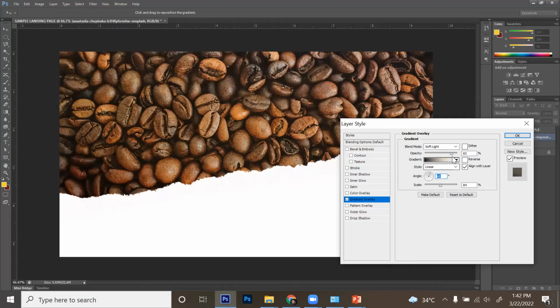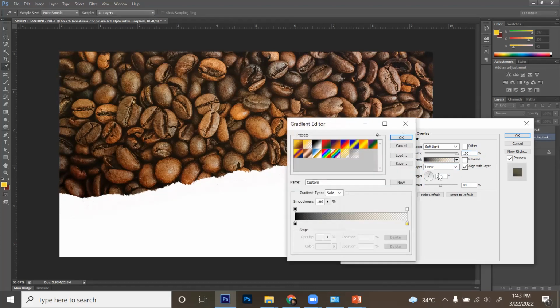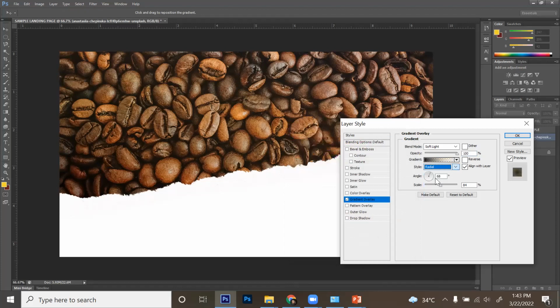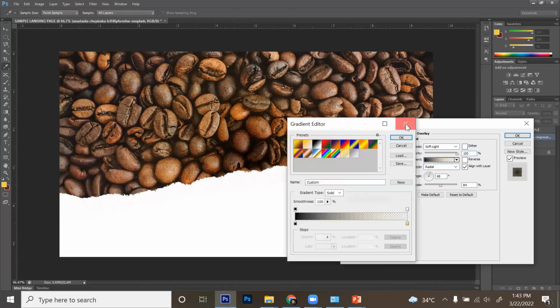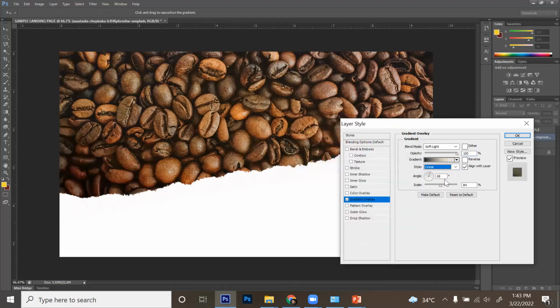Oops. Ayan. You can also adjust the opacity to make it darker. And then here, the style, you can change linear or radial. I don't know if you guys can see it though. But for now, we'll be using linear.